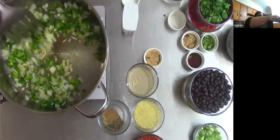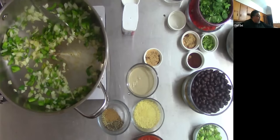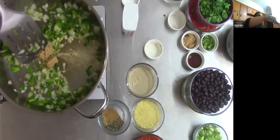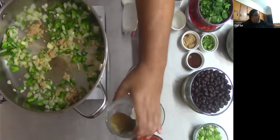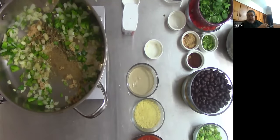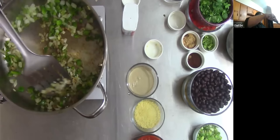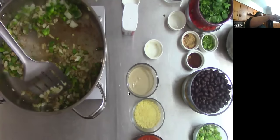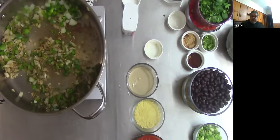You'll notice that I've not added anything like spices or anything like that yet. But only as my onions are close to being done do I add the garlic, because garlic can very easily burn, and we can't have that. And then any herbs and spices you can add in with your garlic. I think we have oregano and sage and basil and cumin that we've added there. And then just toast those for a minute. Toasting your spices also brings out their flavor. And you also don't need oil to make that happen. While this is cooking, I've got millet cooking in the background, doing its thing.